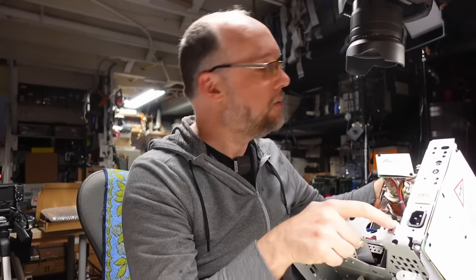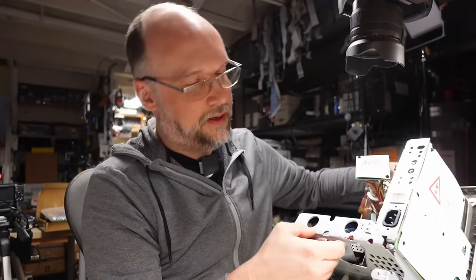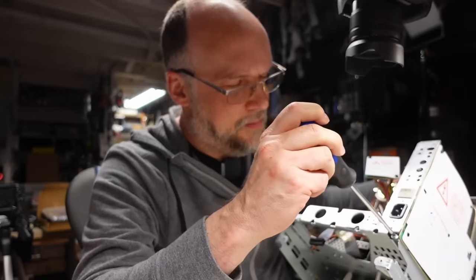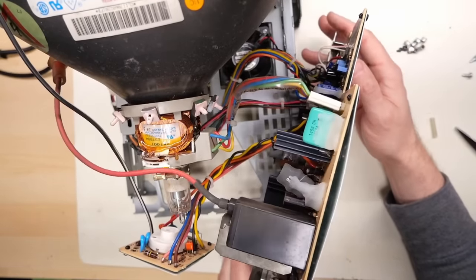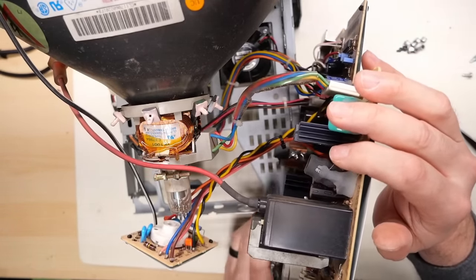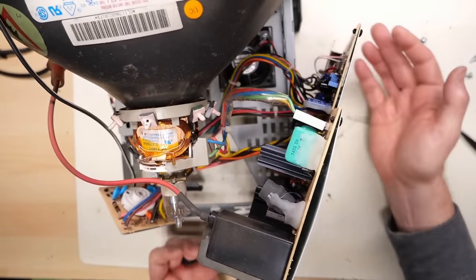For removing this from the case, it looks like there is just this single screw right here. Does this thing come out? Nope, because there's another screw right there. It was sort of hidden behind the metal chassis. I couldn't see that. All right, now I think this thing is totally free. It is indeed. And as you can see, this kind of pulls away, and I'm doing this while leaving all the cables connected except for the neck here, because we don't want to potentially break that. So you just leave that off, and then you can kind of just pull this thing out of the way.